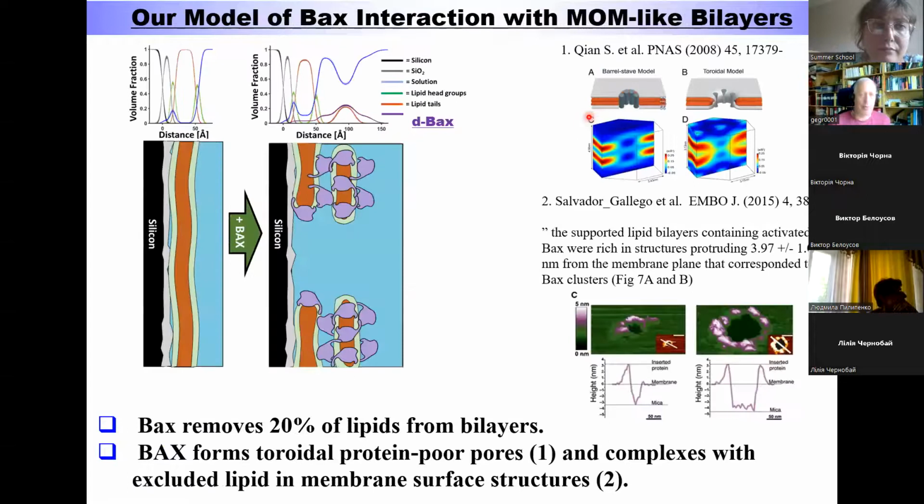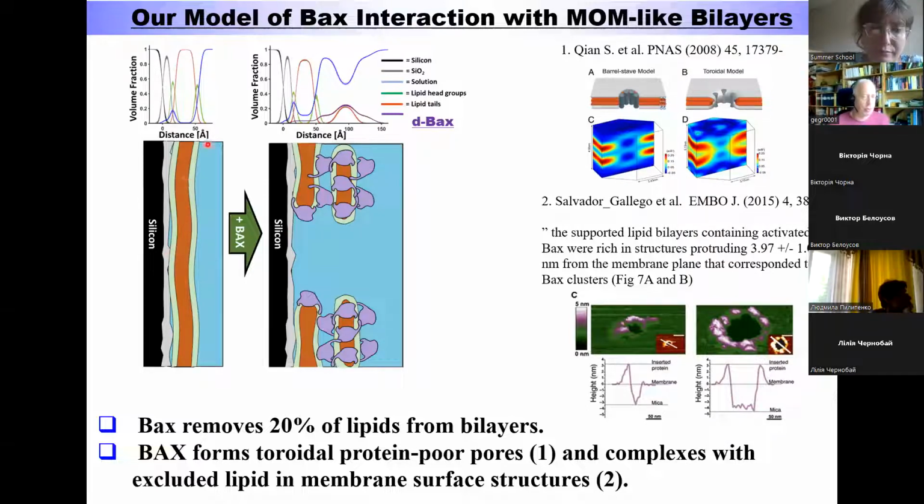Okay, but now we have to think about a mechanism. And this was done also by Luke, because he looked a lot in literature and he made this model from our scattering length density profiles. This is our profile with the fatty acid chains, the water, the head groups. Below that is the silica. That's why they're called supported bilayers. On one side, they're connected to the silicon dioxide, so they're not really free floating.